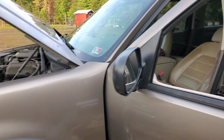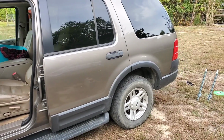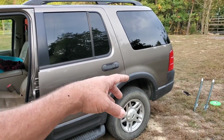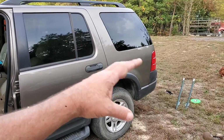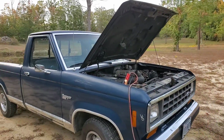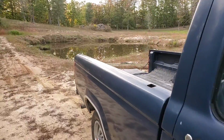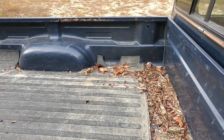I'm gonna turn it into what I call my chuck wagon. I'm gonna use it to go get feed for the animals, because I can just leave the feed right in the back. So if I've got 4 or 5 bags, 100-pound bags of feed, I don't have to come home and unload them into something else. I can just leave them right in here. I'm gonna call this the chuck wagon. I think I'm gonna put my tools in this truck. It's nice and small. It can maneuver around the property. I can just pull it into the barn, and my tools will be covered up that way in the barn.